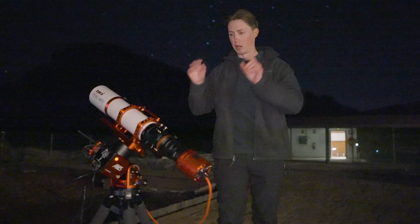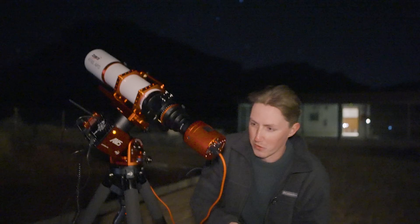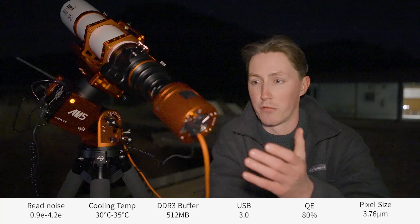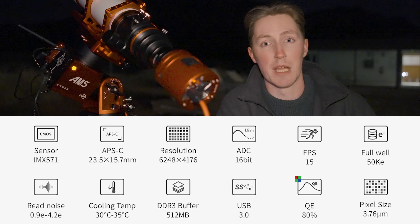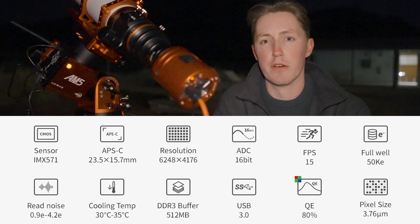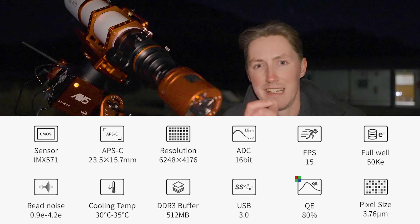There is a lot going on with this whole setup, so let's focus on the camera itself. We are looking at a very chunky boy indeed — it is a phenomenal camera. '2600' is a reference to its total resolution capabilities; it can take 26 megapixel photos. I do have the colour version, which means I don't need to keep putting in filters to my setup. But here is the twist.